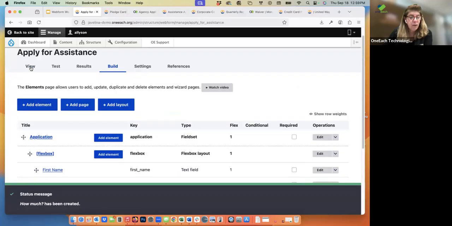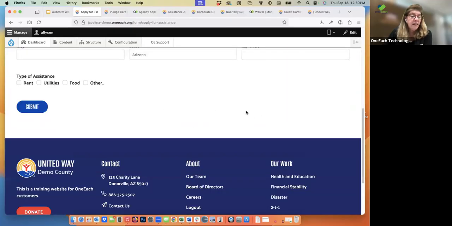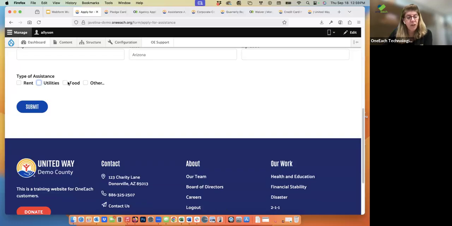And when I go to view this form, it's not there. Question's not there. What makes that question appear? Well, if I say rent, it appears. If I say utilities, it appears. Again, you have different fields for both of those, but that's just a sample. Let's just say if they say food, I want to ask them, what kind of food do you need? What do you need for food? So let's do a text area.